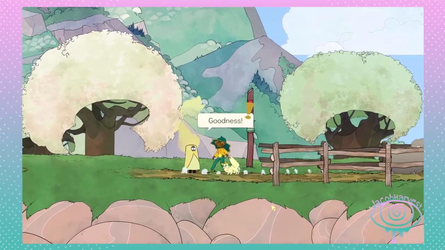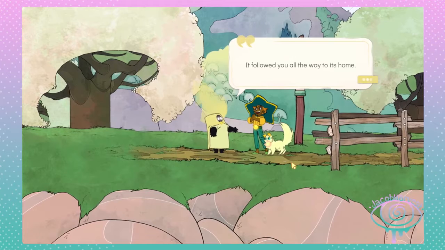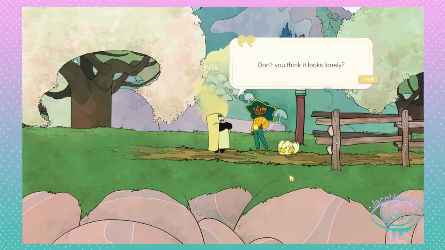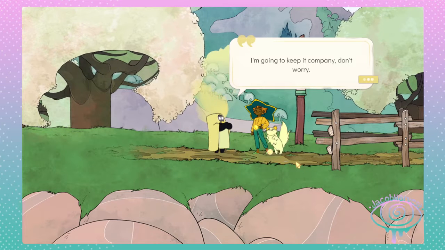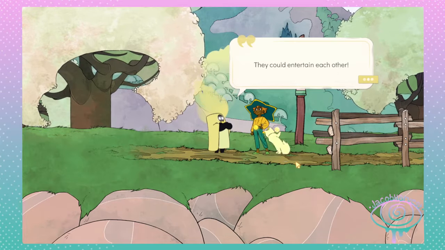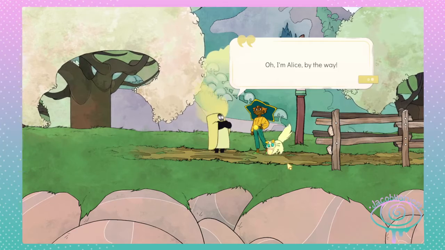Goodness. Oh, what a nice sheep. Followed you all the way into its home. Always following your stomach, aren't you, little guy? Teehee, my sons were just like that. So you think it looks lonely? Maybe it's quite lonely. I'm gonna keep it company, don't worry. But maybe... well, if you found another stray sheep, could you bring it back here? They could entertain each other, if it's not too inconvenient for you. I'm Alice, by the way. Nice meeting you.